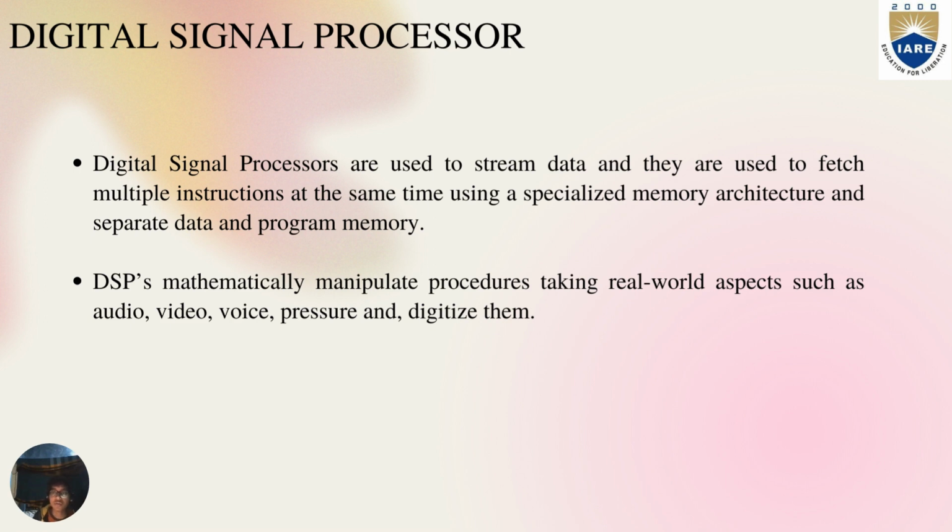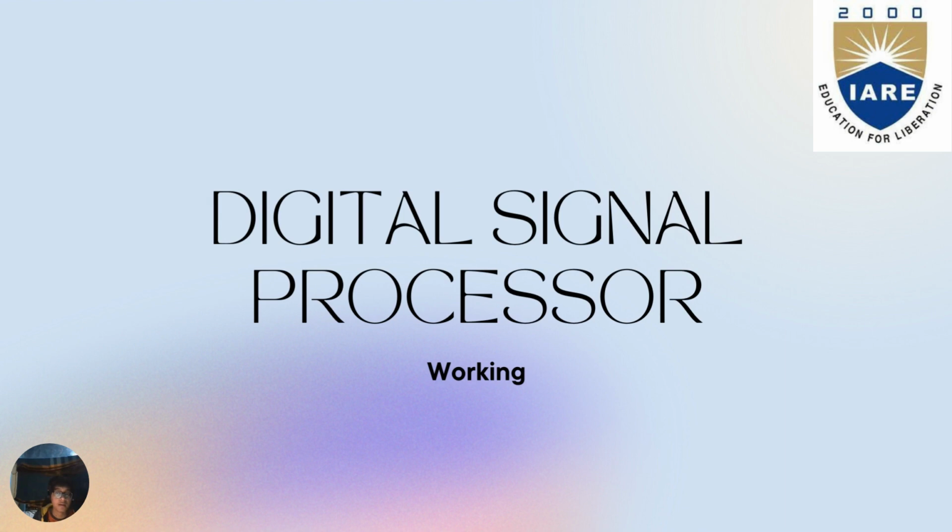The processing of signals is essential because the information that they contain must be displayed and analyzed so that they can be converted to another signal, to the format that users require, that they find interesting. So let's talk about the working of the digital signal processor.